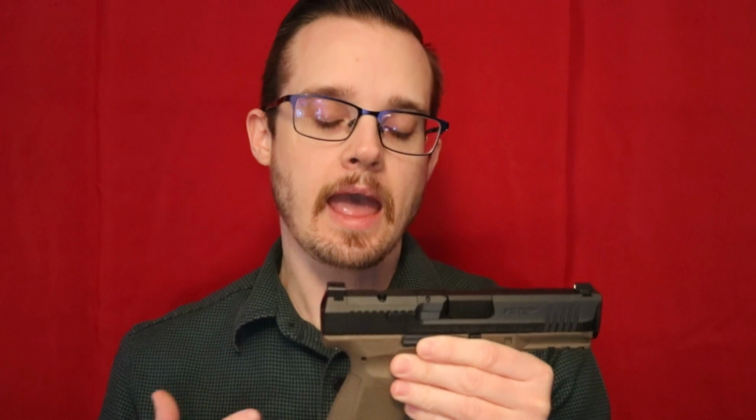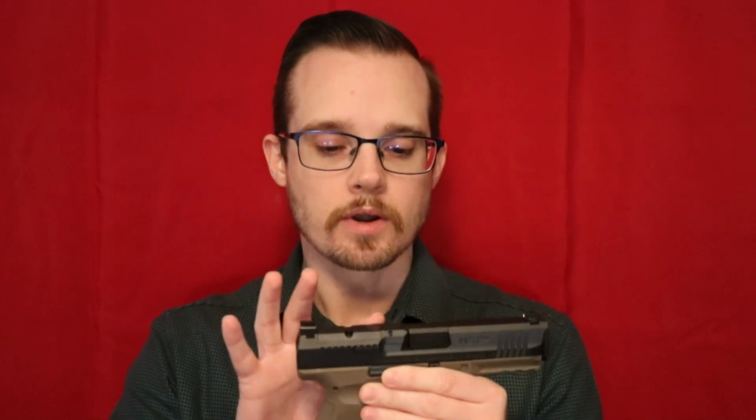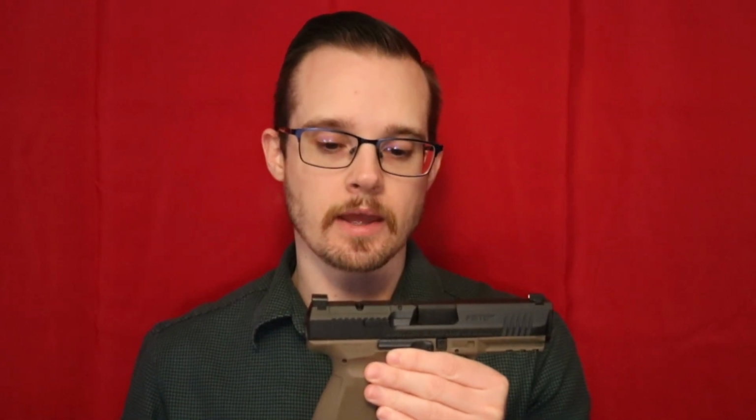So, the optics cut comes with two different plates. It has one for an SMS shield pattern, and then it has one for an RMR pattern. Now, during my review, I actually did mount a Swamp Fox Sentinel, which is an SMS pattern footprint, on this guy, and it worked quite well, no issues with it.